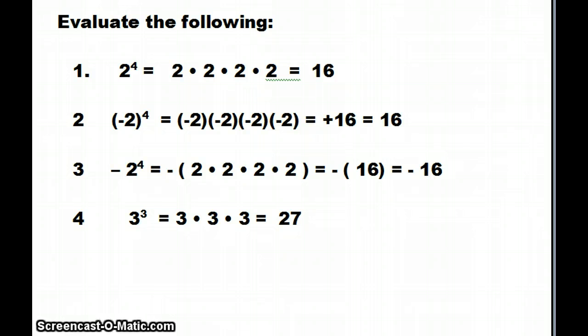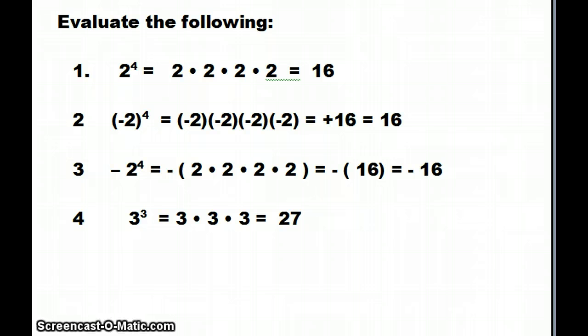Problem number 3 is a different example. If we actually look at the sign in front of it, that's really like a subtraction sign, and the number up in the air is an exponent. So if we go back to the first week, we remember the rules for Please Excuse My Dear Aunt Sally. Exponents come before addition and subtraction. Addition and subtraction is the very last thing. In other words, in that problem, if you take your thumb and cover up the minus sign, all you see is 2 to the power of 4, exactly like problem number 1. Then you bring the minus sign back in, and it means that it's minus 16.